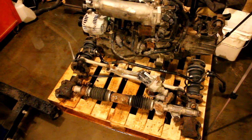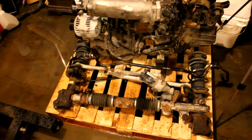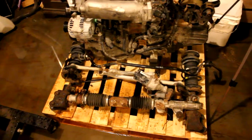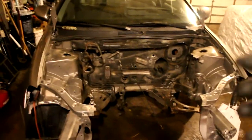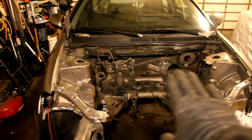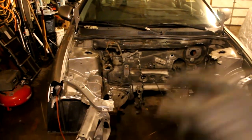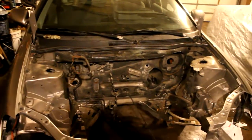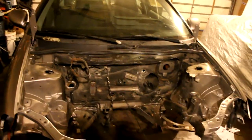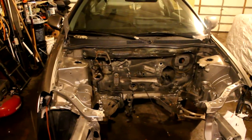On the skid right there you can see I have the steering rack, both struts and coils, and the sway bar as well. And then if I pan over to the engine bay you can see we're almost done here. I'm going to be taking off the carpet material on the firewall. I have a few more fuel lines — I've decided to redo the entire car with AN fuel and brake lines. Then just a few more things: I'm going to take off the lower control arms and then I will give you the final shot before we paint it.